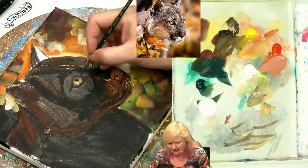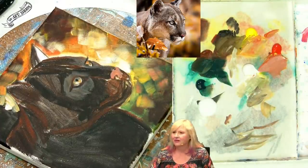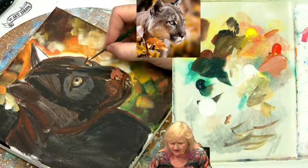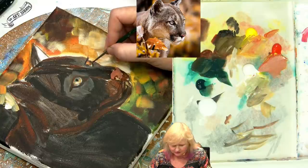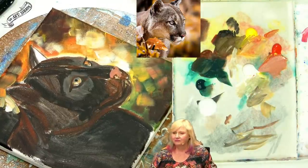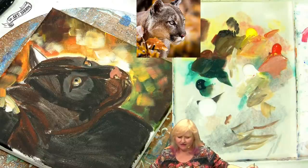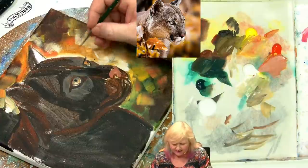I'm just working with these little colors, making small adjustments as needed. Deep face, so that's why the other eye is not as, you know, seeable. Yeah. And that's something to think about.